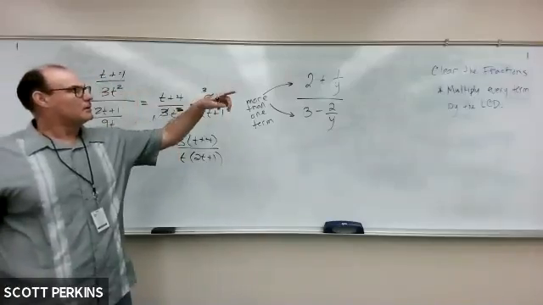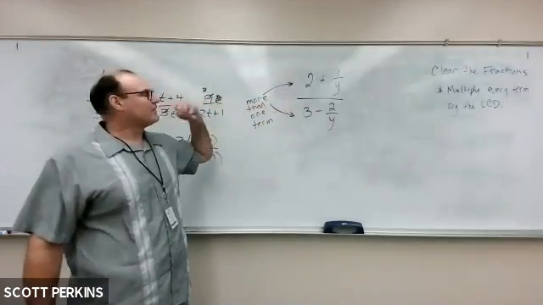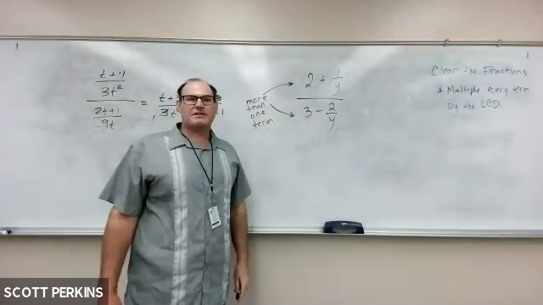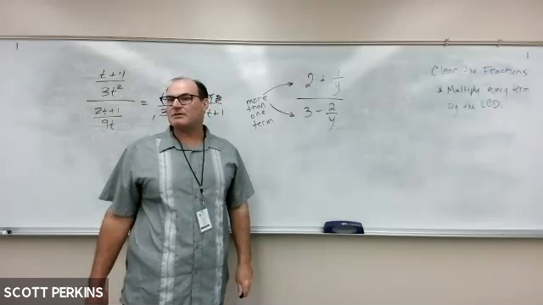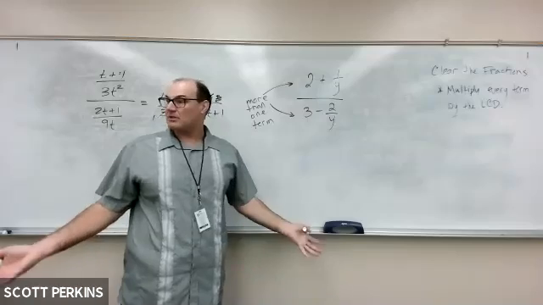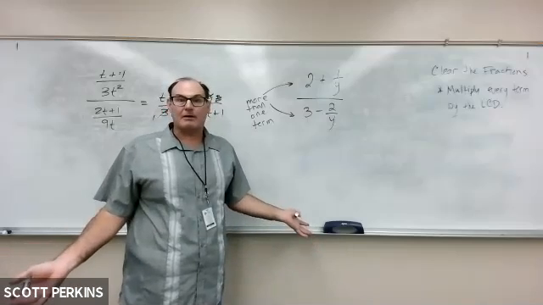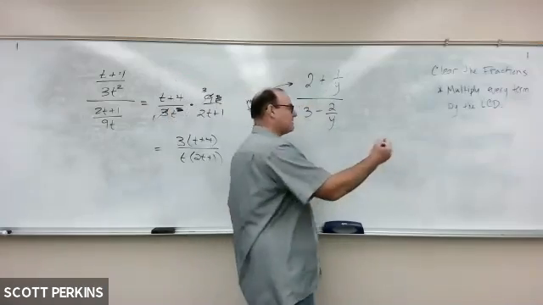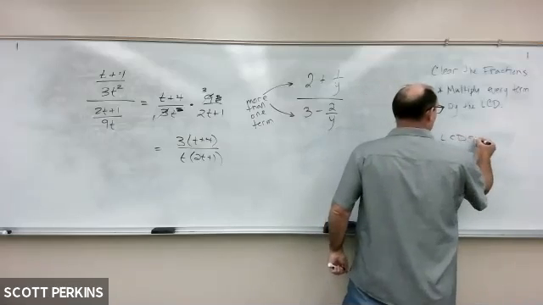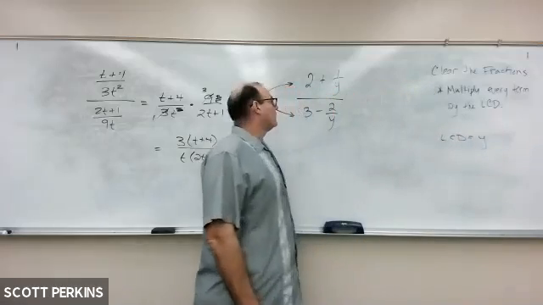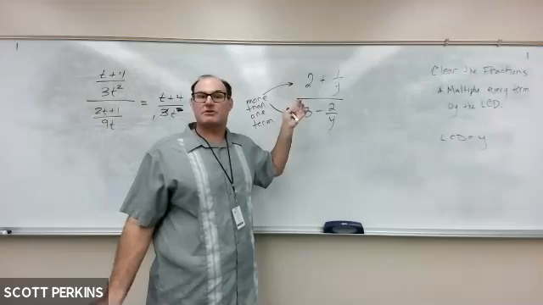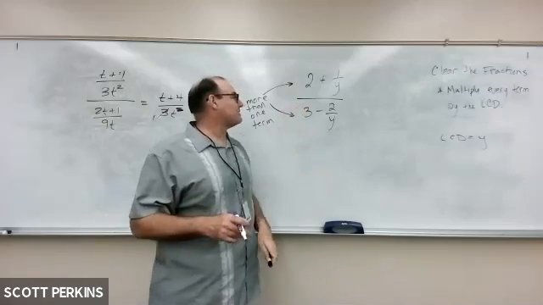Okay, so I've got two fractions here. I've got 1 over y, I've got 2 over y. What's the common denominator between those two things? Y. Exactly, just y. It's the only denominator. Okay, so the LCD of this is just y. I'm going to write that down over here. You might say, why not the 2 and the 3? The 2 and the 3 aren't fractions, they're whole numbers. So I don't need to worry, they don't have a denominator.